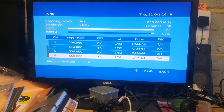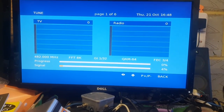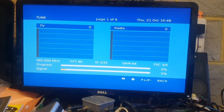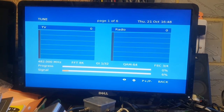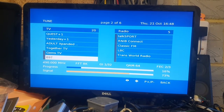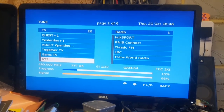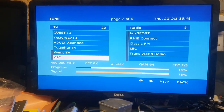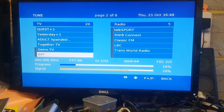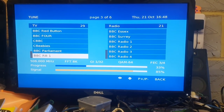It's almost at the end - 97%, 100%. We had zero signal there so I think it probably didn't find much signal. 4% - that's pretty poor. So this thing isn't doing much at all at this stage. Something's happened... okay, I don't know what it's doing, but it has found some stuff allegedly. You'll be very happy to get the adult TV no doubt. It's found some radio stuff, BBC Red Button, BBC Four.